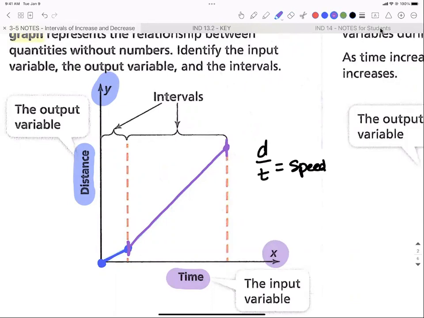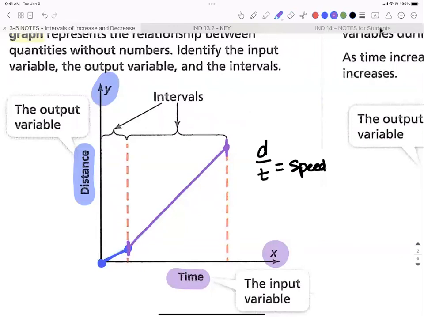So what this graph is saying is that in the blue segment, this train was going some speed. We don't know exactly because it's a qualitative graph, meaning we don't have any exact numbers. We can just tell a generic story. And then in the purple section, the train does what? What change happens between the blue and the purple? The slope is steeper, which means the train did what? Think about the speed of the train. What would a steeper slope mean? Yeah, it's going faster. So very generically speaking, this train started out at a certain speed, and then after the first interval, the train sped up and went that speed.